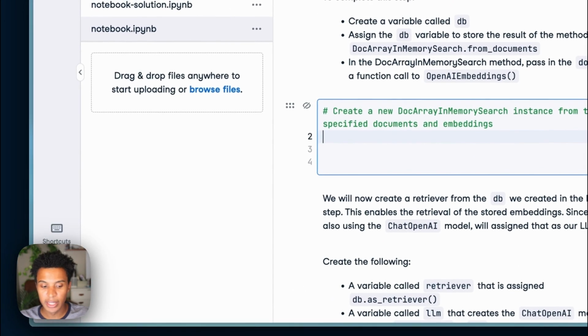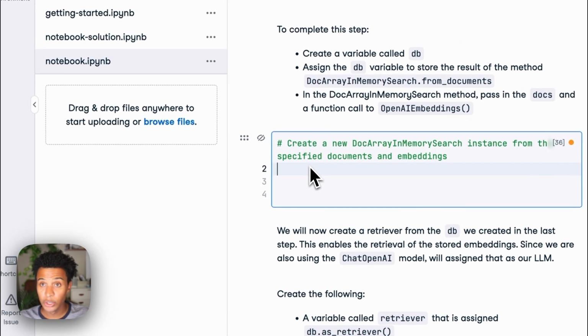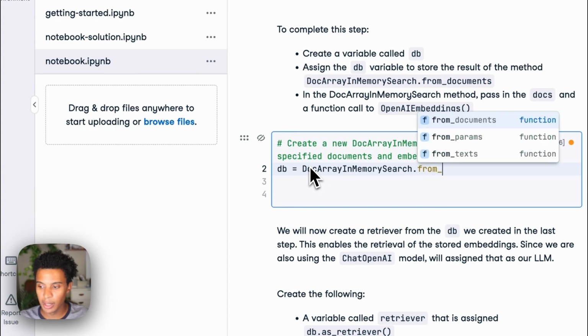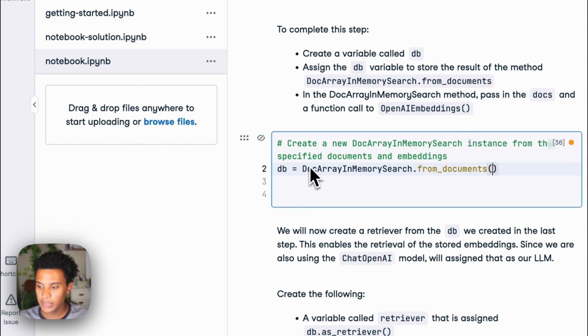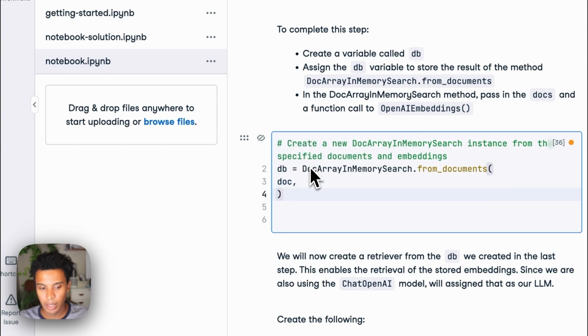The next step is to create an instance of the DocArrayInMemorySearch. To do this, we're going to make a variable called db, DocArrayInMemorySearch.from_documents, and we're going to pass in a couple of things: the docs, which we created in the last step, and the OpenAIEmbeddings.